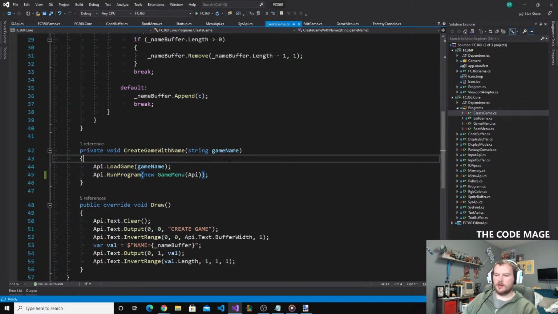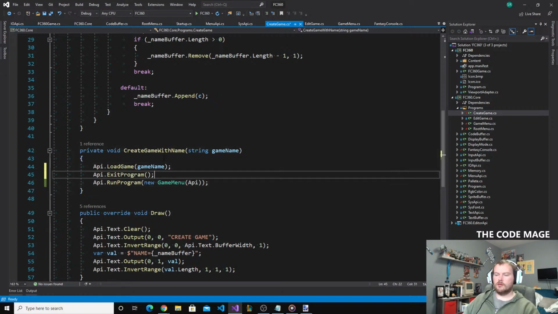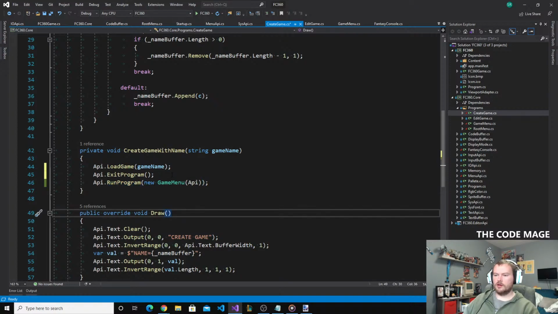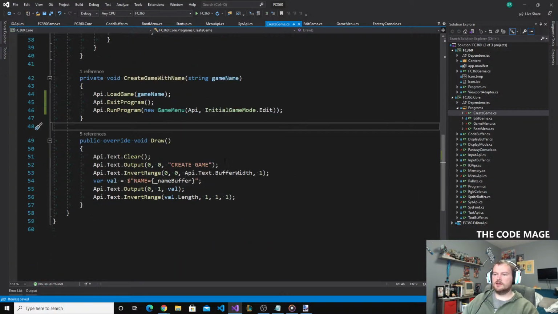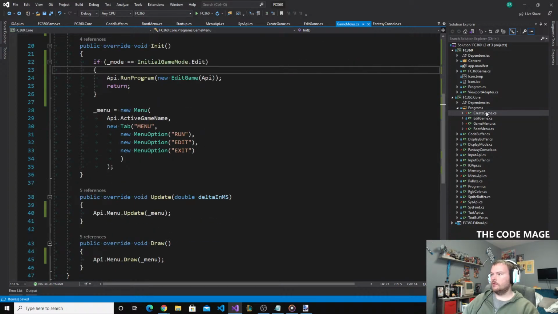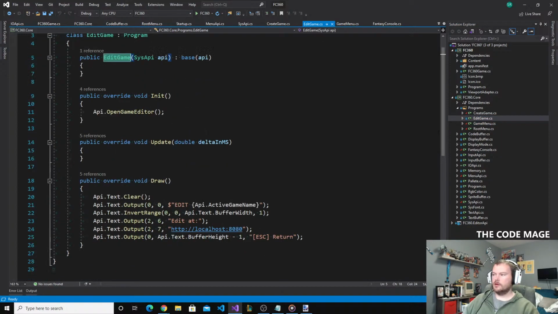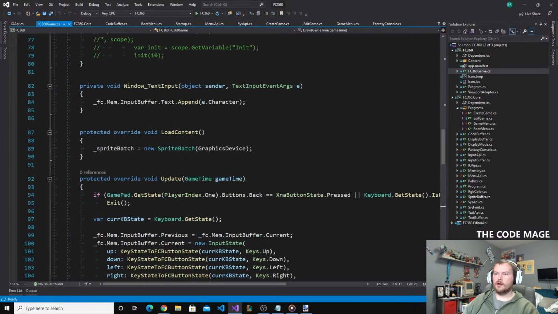Okay, so you create game, you exit the create game program, and then you run the program game menu with the initial game mode of edit, which should cause the exact same behavior where it pops up the edit screen. But when I hit escape while I'm in edit mode, I need to remove that binding from actually killing the program, which comes default with MonoGame.